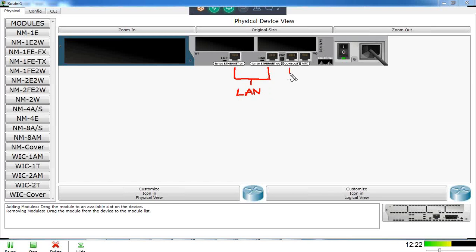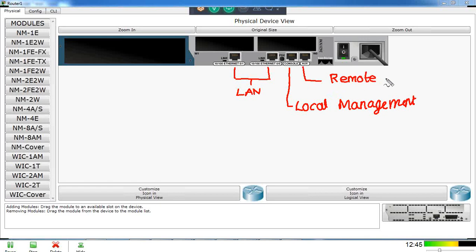And it also has a management interface. The console port is used for local management. And there is an AUX port, which is used for remote management.